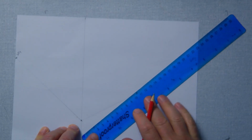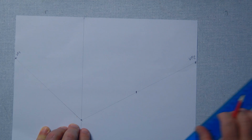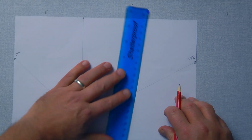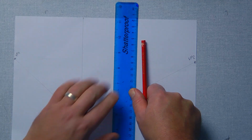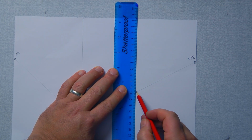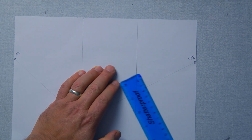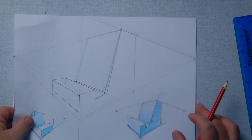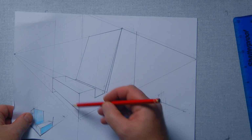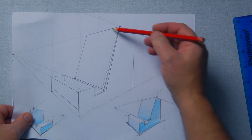Okay, so that's 100 mil, and I'm going to draw straight up the page, making sure that I'm parallel with my lines. My verticals are vertical. Nice light construction line. Okay, now when you look at this, I'm measuring with you. I actually sketched this by hand first of all. You'll see kind of the remnants of that.